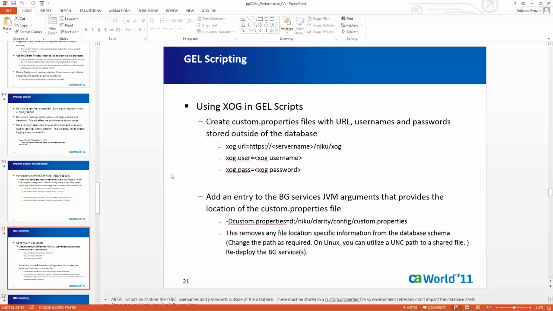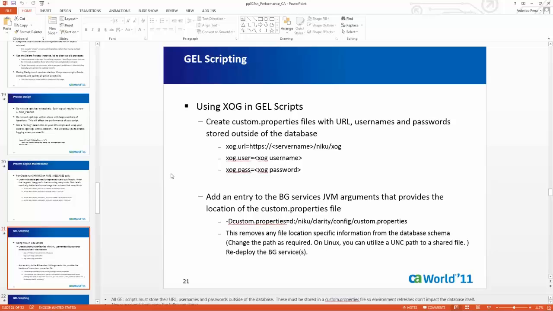Within GEL, because we can query the database and ZOG data back in, we can basically manipulate data any way we want within Clarity. It is not totally limitless, but very limitless in what you can do. But just because we can doesn't mean that we should be doing that stuff, right?